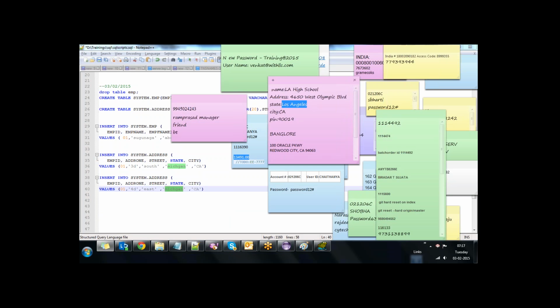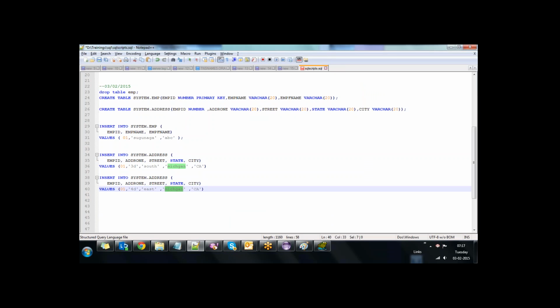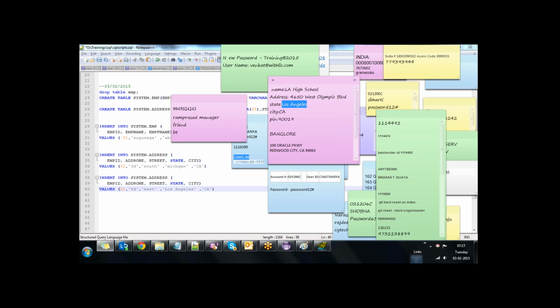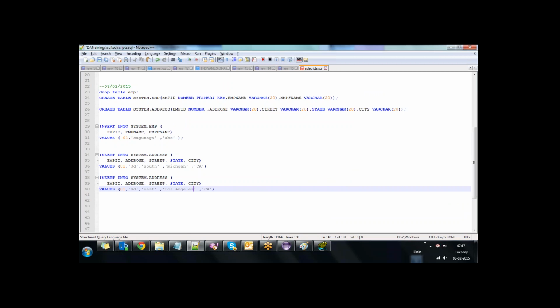Actually, Los Angeles. Okay. So for testing, we'll test with Suguna only. So I'm going to insert these records in the database.